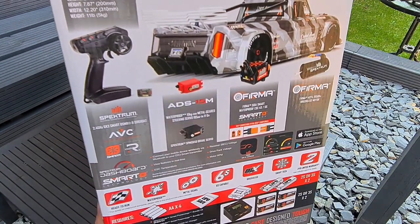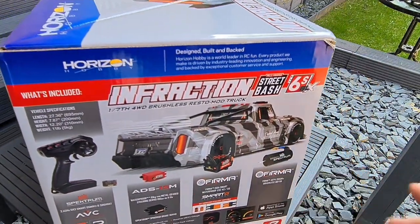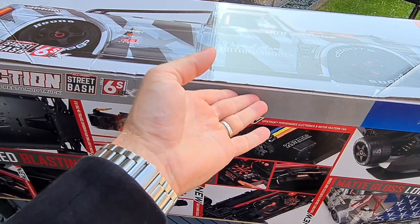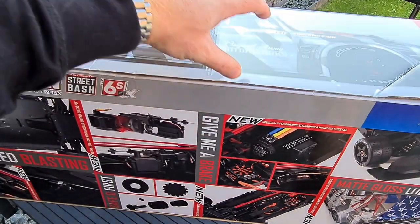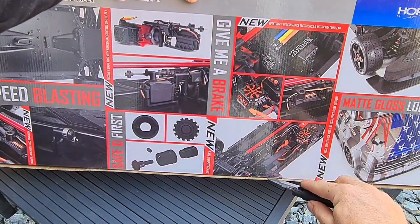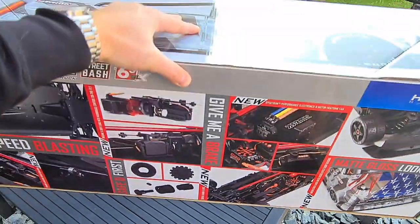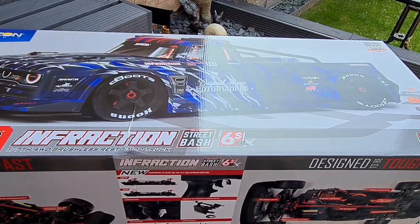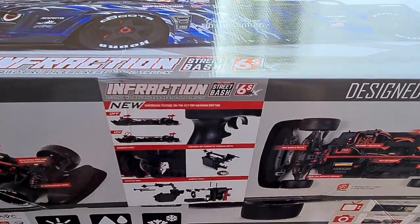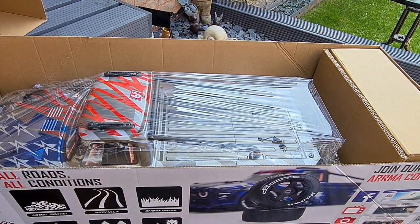Let's open this box up — I've talked enough about it. By the way guys, I've got the silver edition. Let's just see it, let's get it out. We've obviously got to get these seals open on camera — there's one, another one over here, another one on the bottom, another one on the bottom left. Let's turn it over and open it up. Let's get ready for that new car smell — here we go!